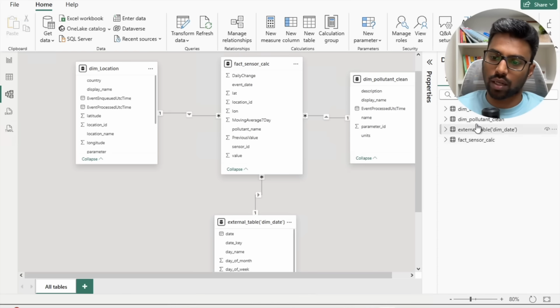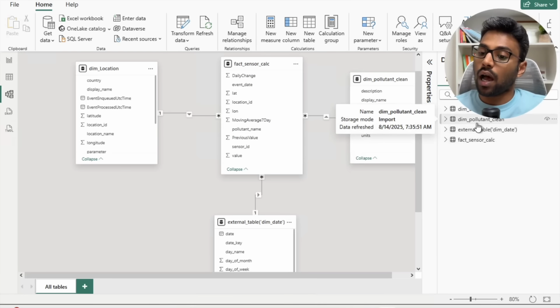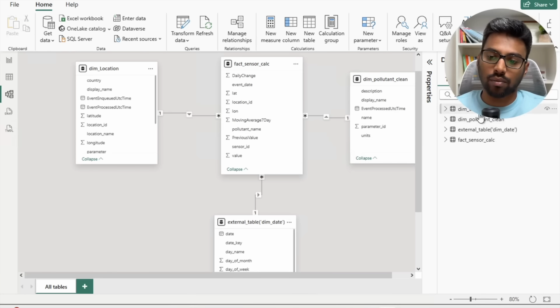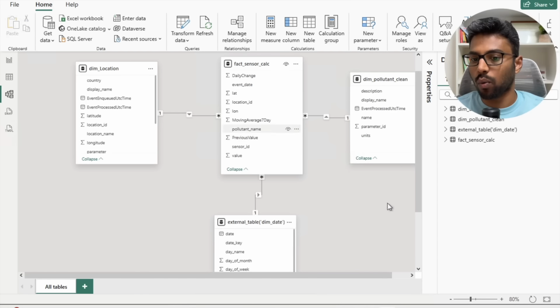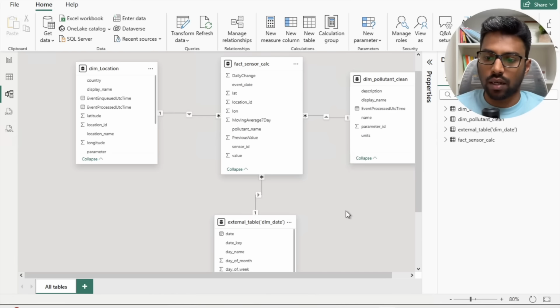Apart from these dimensions, you can also leverage different API resources inside OpenAQ and bring in the required dimensions. You don't necessarily need to follow what I'm showing here. Bring in a lot of dimensions from the OpenAQ API, explore as much as you can, and extend the semantic model as much as you can.